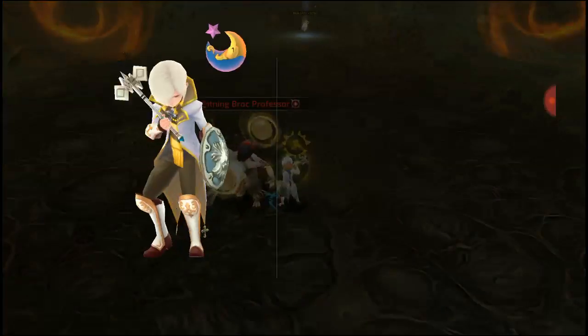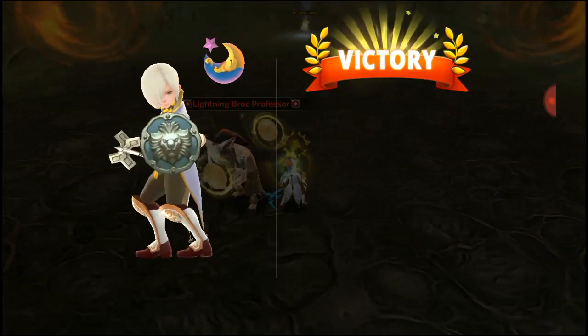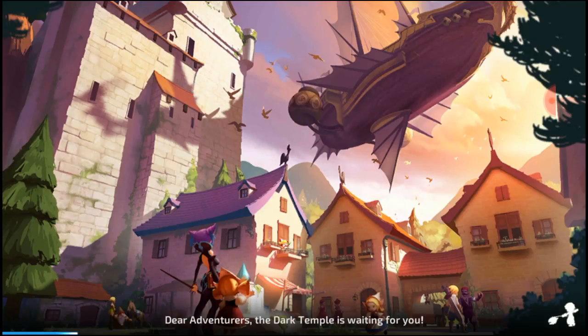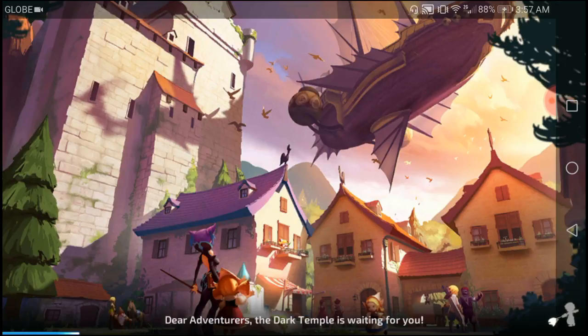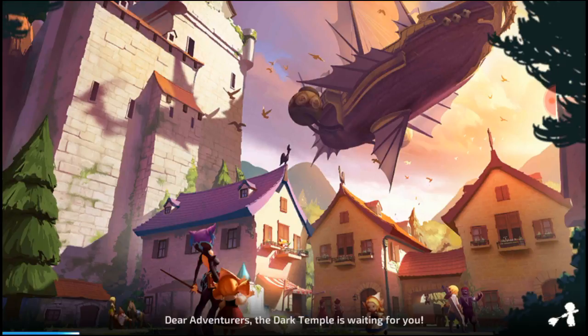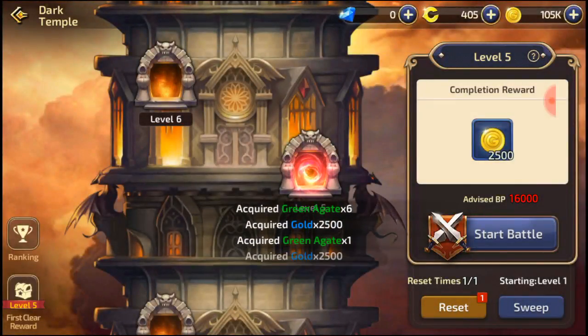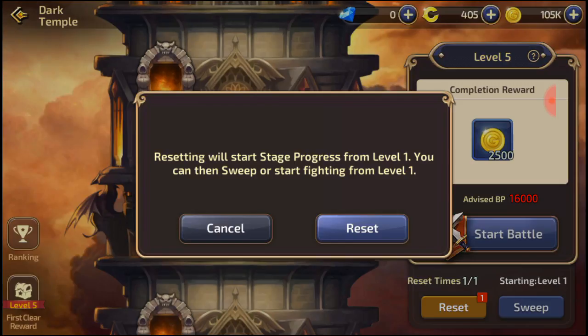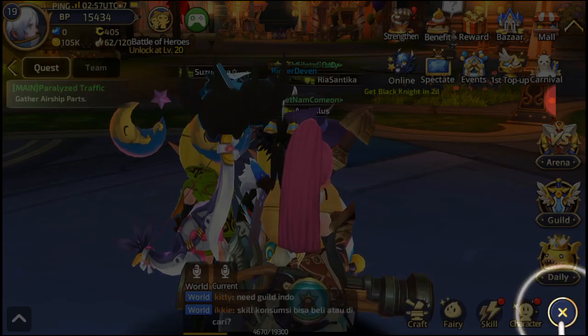Alright. I'm lost. But it's okay, it's okay. Oh, I've got 10,000 coins on that one. Not bad, not bad, not bad. Alright, let's go to our quest, I guess. Can reset that, but I don't want to reset it right now.